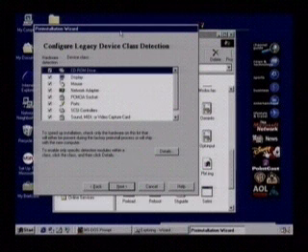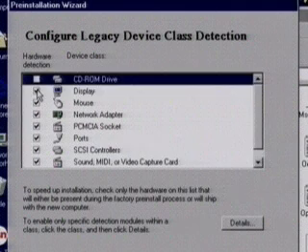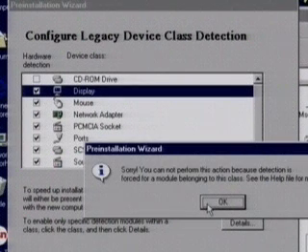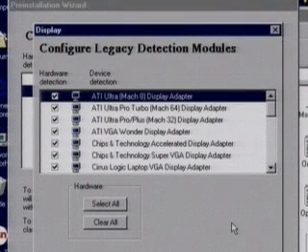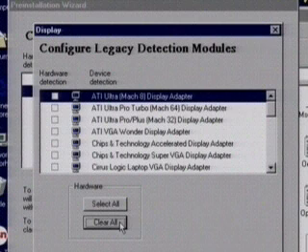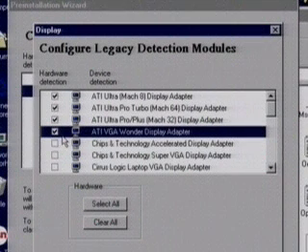This dialog box allows me to configure legacy devices, that is, non-plug-and-play devices. So I know that my CD-ROM and my display, I need to have at least some display, so I'll go into details and I'll clear all of the ones that I know I don't have, and I'll just select the ones that I think that I may have in all of my configurations.